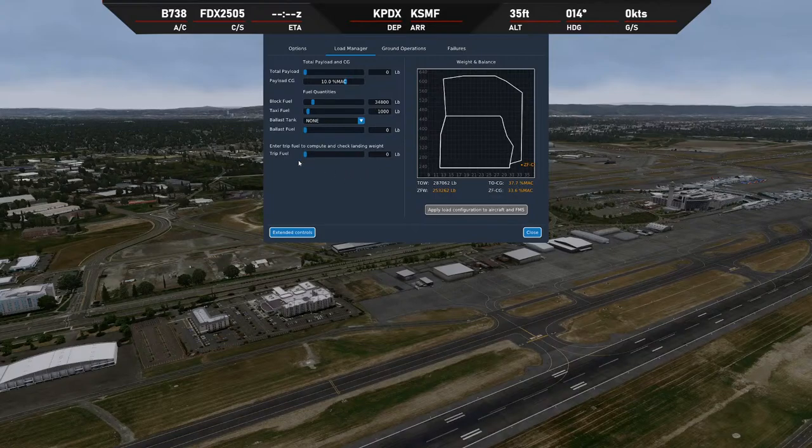And we don't need any of this information here. Trip fuel today is 16,765, so 16,800. And we enter that.